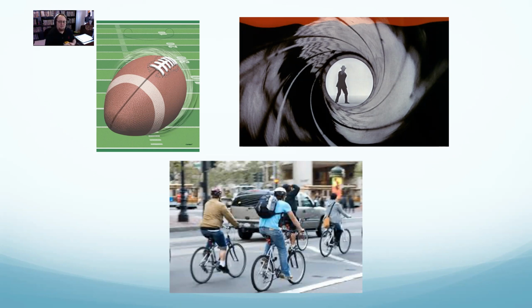It's also why in the James Bond intro, what you're looking down is the barrel of a gun. Rifles have what is called rifling. There are grooves in the barrel to make a bullet spin. That's what the James Bond intro is. If the bullet's spinning, it has angular momentum. It'll go straighter. And I've already talked about how this works with bicycles.